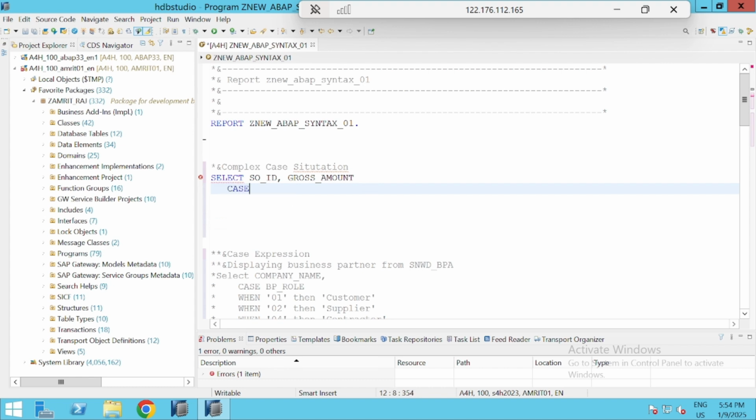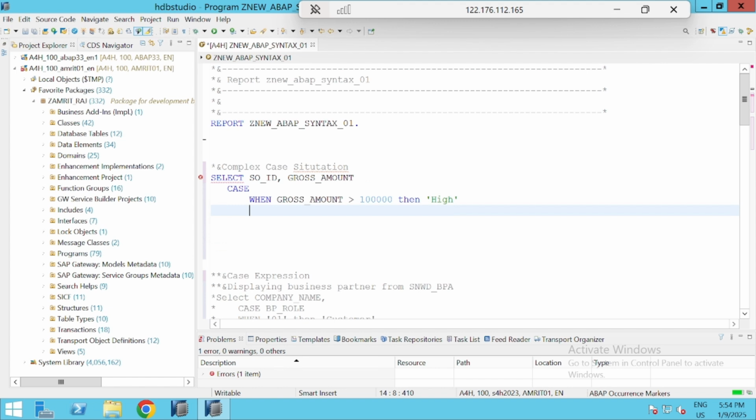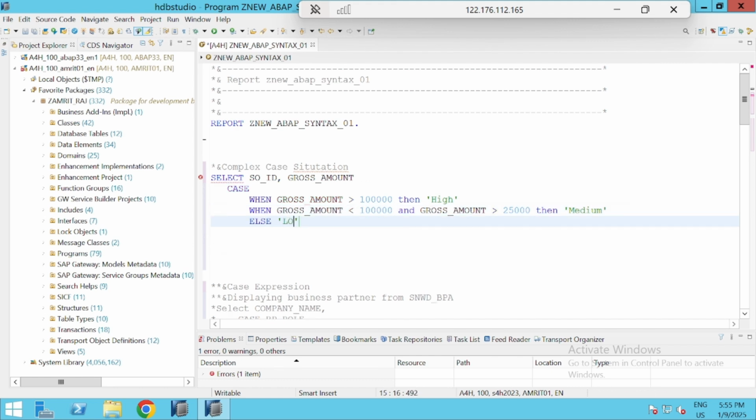then we will have a case, when gross amount is greater than 1 lakh, then high, when gross amount is less than 1 lakh and gross amount higher than 25,000, then medium, else we will display low.